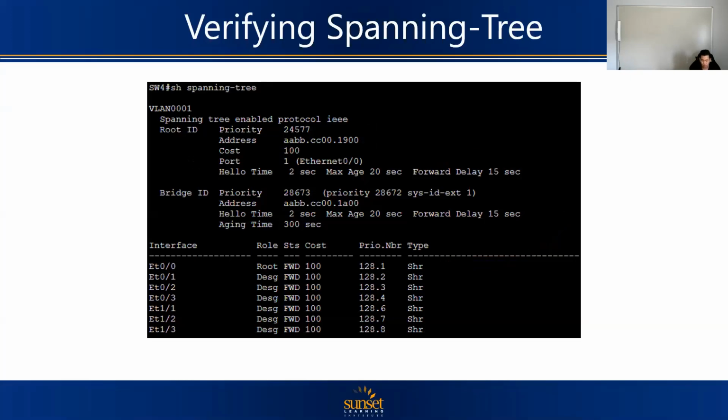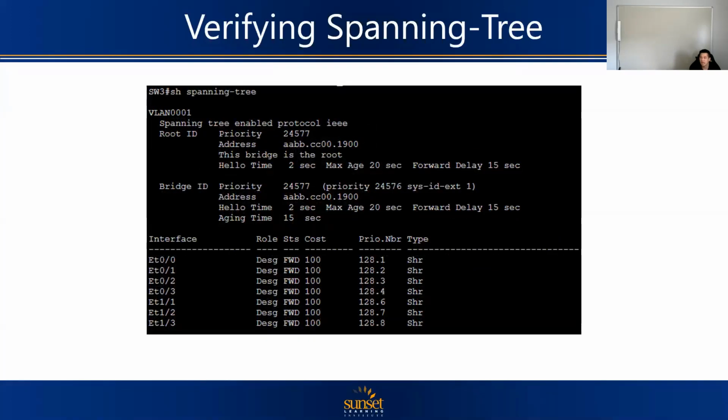The caveat is when you are the root bridge, the system tells you that you are the root bridge. So if you lucked out and you just did a show spanning tree and you see this image here, where you see that the bridge is the root, then you basically already have your topology planned out. You know who the master is. It always tells you about your root bridge, even if you are the root bridge, okay?